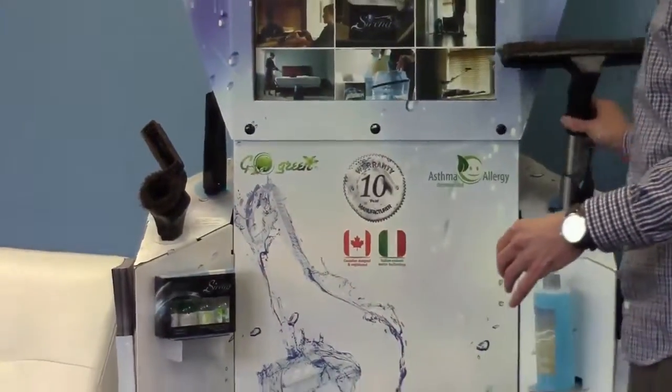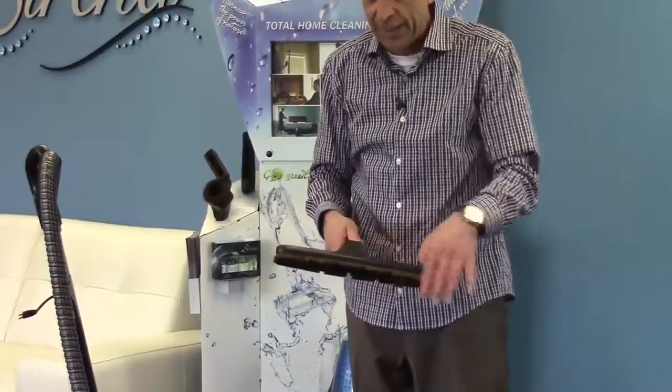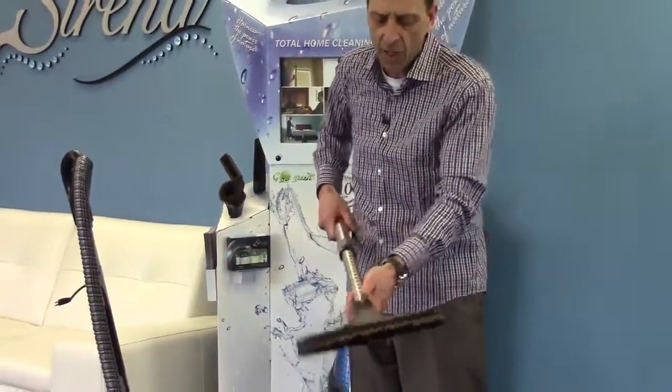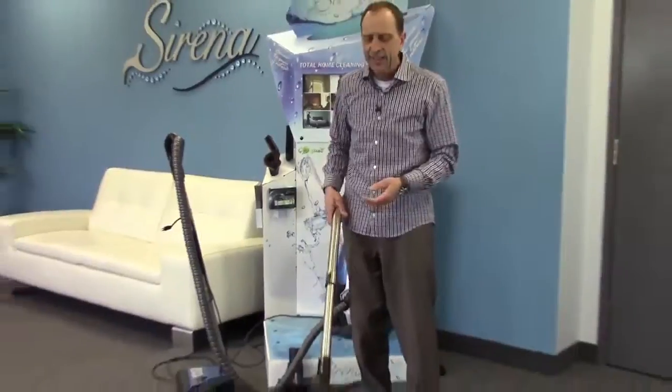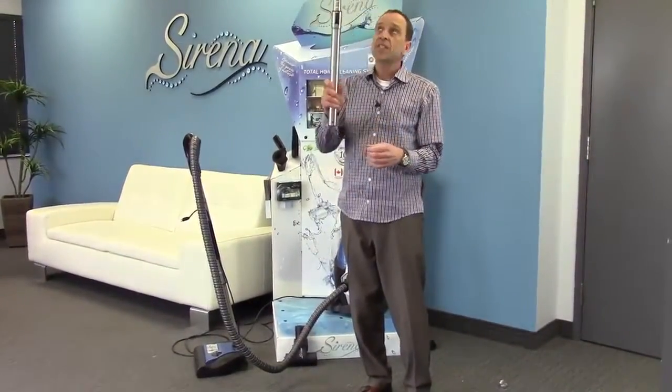We also have this premium floor tool. It's designed with holes for airflow so you're cleaning consistently. It's fantastic for doing hardwood, ceramic, tile, any type of floor. But it will also do the walls for you and the ceilings.